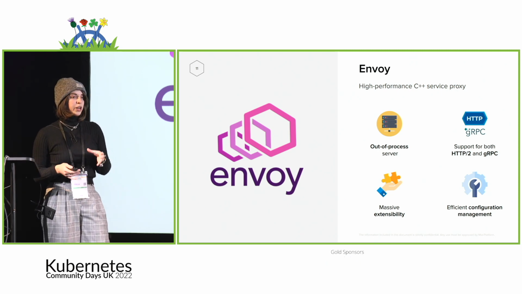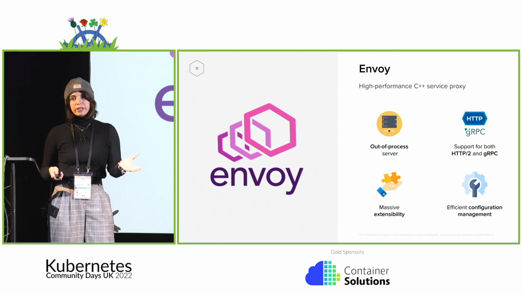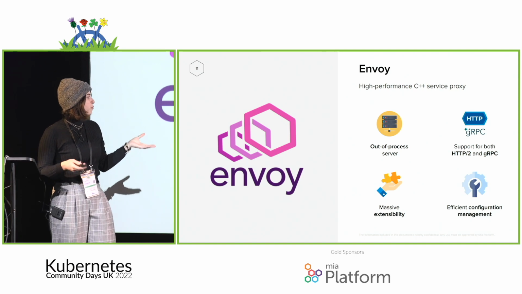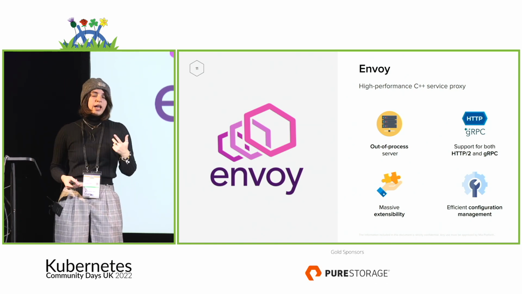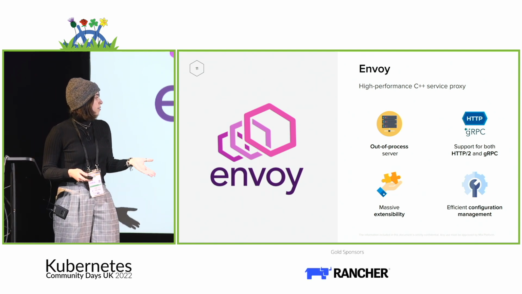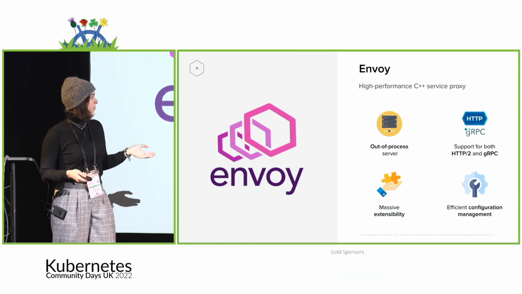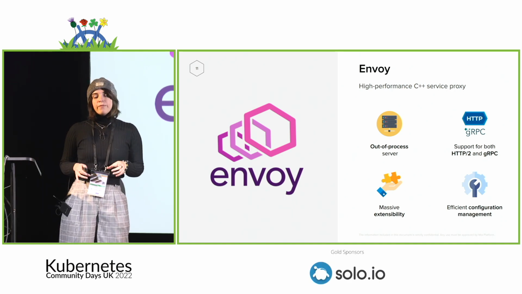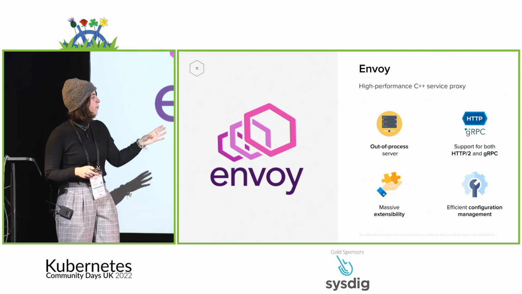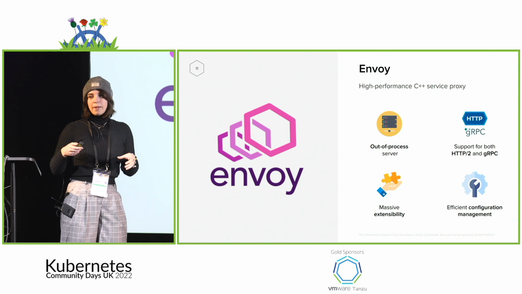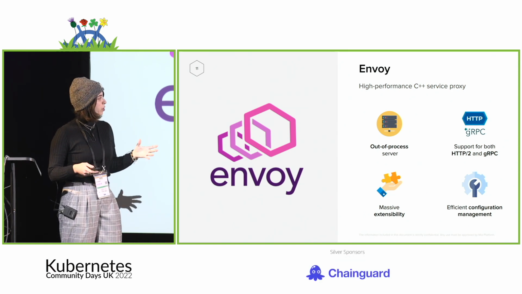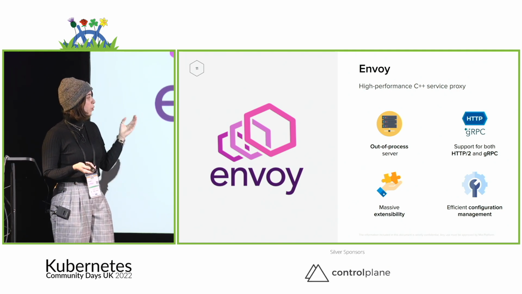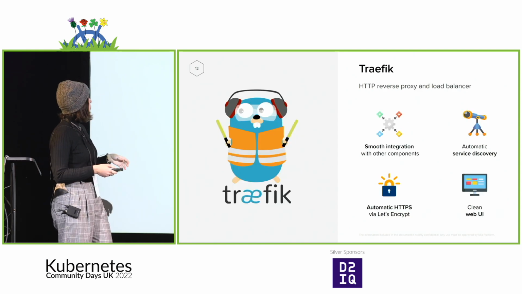We can have features that range from more straightforward ones, like compression and decompression with gzip, and broadly libraries, from more or less obvious ones, like fault injection, AWS, GCP, authentication, and, I don't know, maybe one day it will help us make coffee and remember where we parked our car. And finally, last but not least, even though writing Envoy configuration might be a little bit tedious, it has very efficient configuration management that helps us with the dynamic configuration, since we can upload new configurations without restarting the service. Let's go to the next one, which is Traffic.